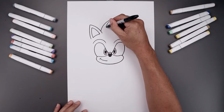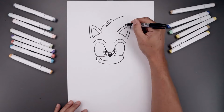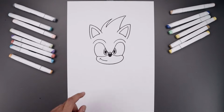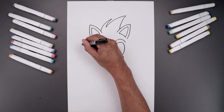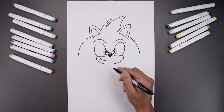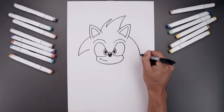Let's add a larger spike, going up and then out. Just going to come in and then down on top of the right ear. Let's go to the outside of the ear along the bottom, add a spike going out, and then bring that down. And we'll taper this back in and up towards the side of the head.